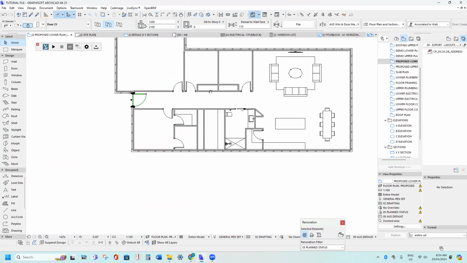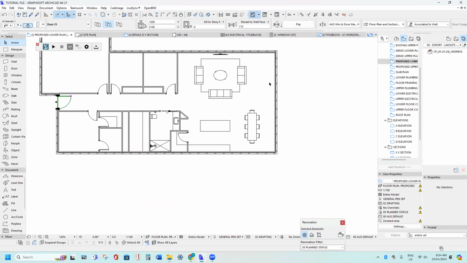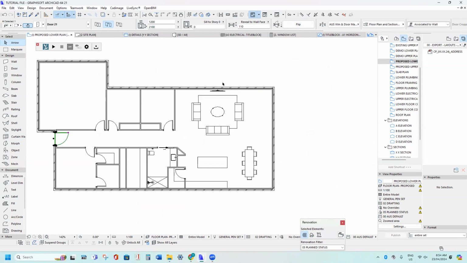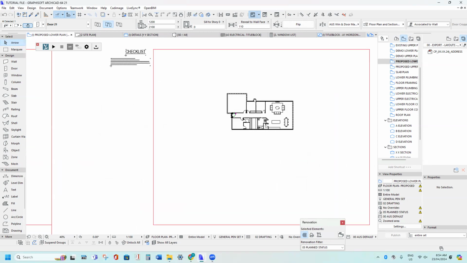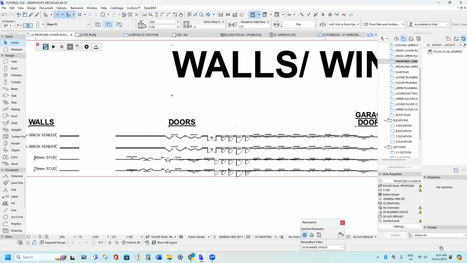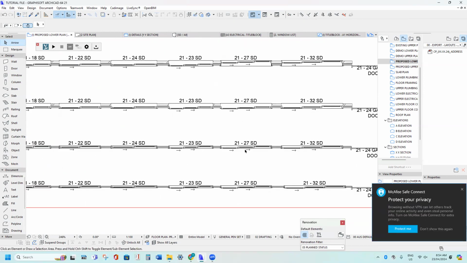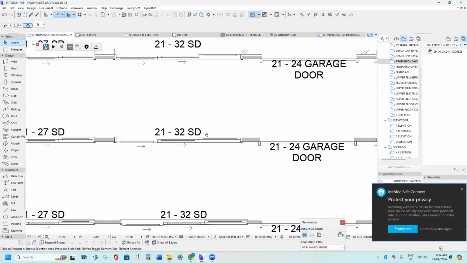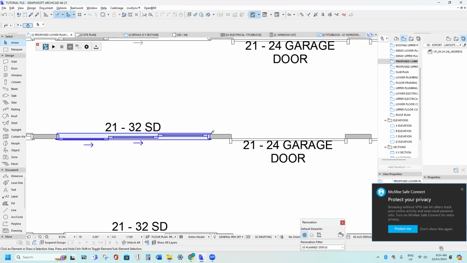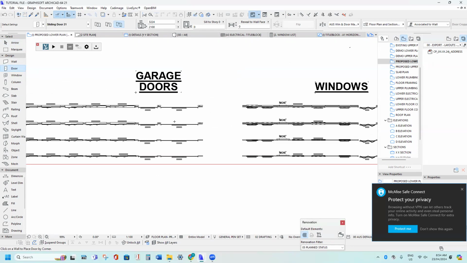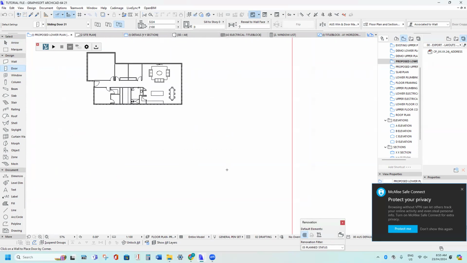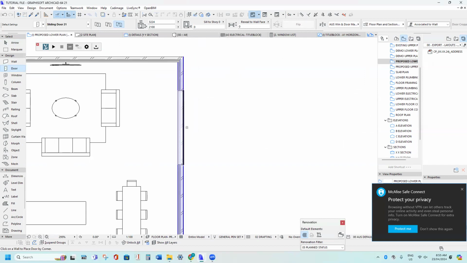So that door's done. Now I'll put some sliding doors at the back and we'll create a deck that wraps around. So we'll put maybe a big stacker door here. So I'll grab a nice big one. We'll grab this one. So I'll press the Alt button and then I'll click on the sliding door. And now I've got those settings. I can just click on the wall and then click which side I want the door to open.